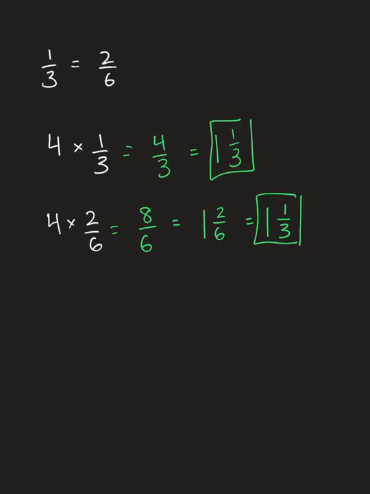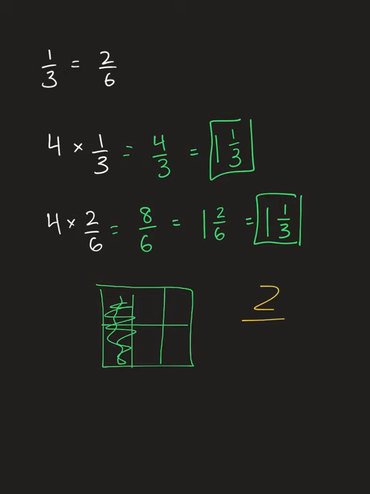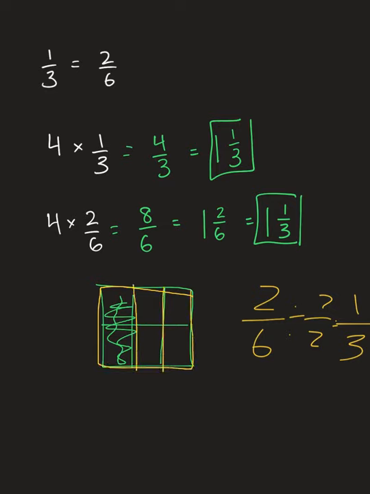So if we were to draw this out like a picture, we would have two 6, so 2 out of 6 pieces, but if I then divide 2 out of 6 by 2, that gives me 1 out of 3, and I can see that if I put some of these together, so then I only have 1 out of 3 yellow groups instead of the green groups that are there.